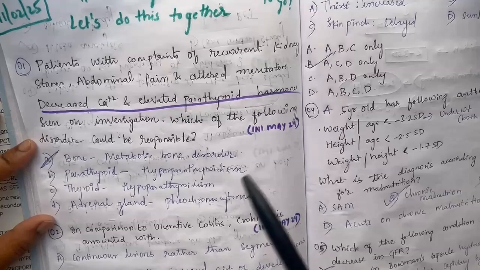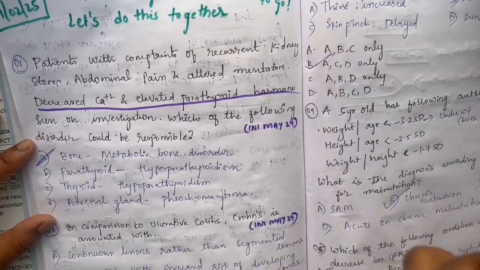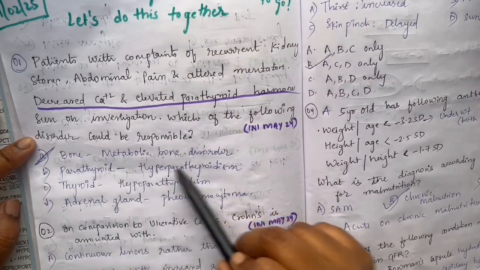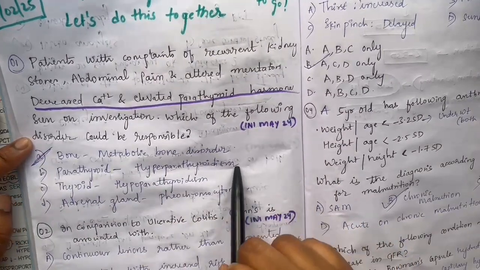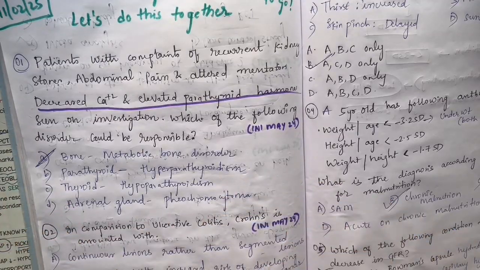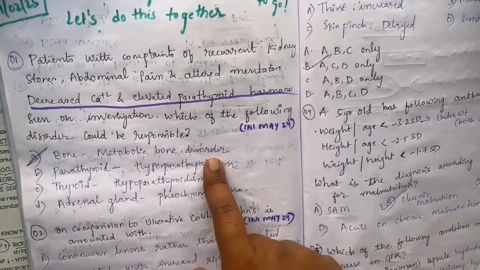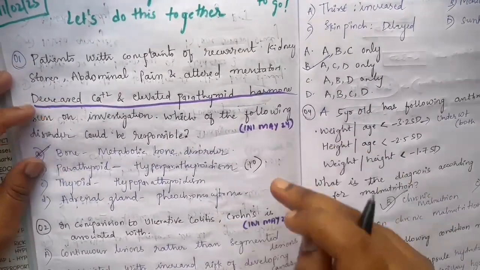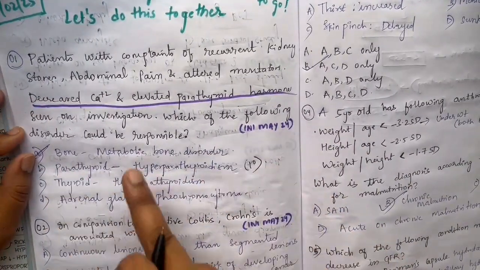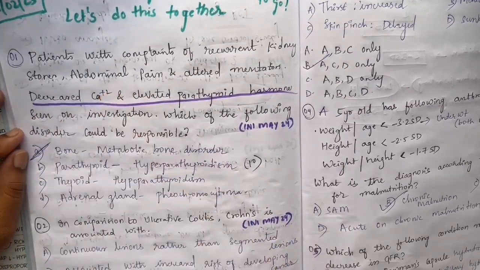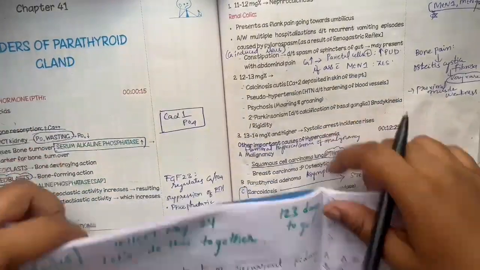Here, what do you think is the answer? If you know the basic concept, by saying decreased calcium, you would first rule out primary hyperparathyroidism, though they haven't mentioned whether it's primary, secondary or tertiary. Parathyroid is causing hyperparathyroidism only in primary hyperparathyroidism. So this shouldn't be the answer. And moreover, here there would be increased calcium. Here there is decreased calcium.